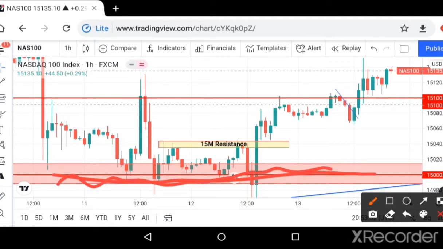If the market breaks off this zone, then we're looking to sell below. But the market touched and did not close. Look at these candles, they did not close outside of this zone. They were rejection candles, so it was not a trade where you look to sell. I know a lot of people, like breakout traders, went for sells, but this was not a sell trade. It was just a fake breakout. People who were buying at this point had a stop loss around here, so this was just a stop hunt move.